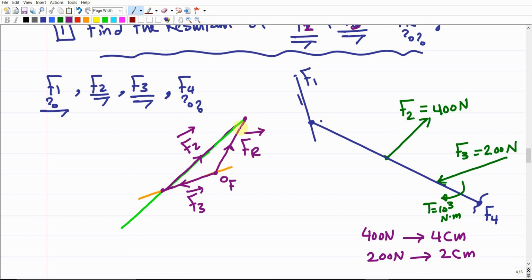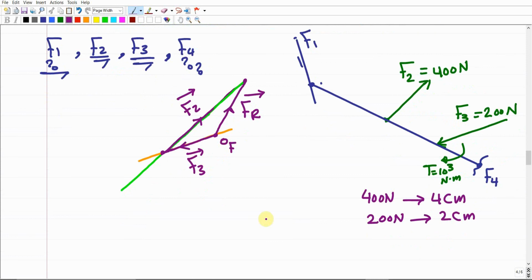Then your objective is just to measure it. Measure this value. You're gonna end up with a specific value if you're already working with a scale, and definitely this is what you're gonna do. You're just gonna end up with a value for FR. So this is the magnitude value for the resultant force, and this is its direction, that it should be closing the loop, closing the polygon or the force polygon, and it should be closing the loop going opposite to the F1 and F2 and F3 direction.